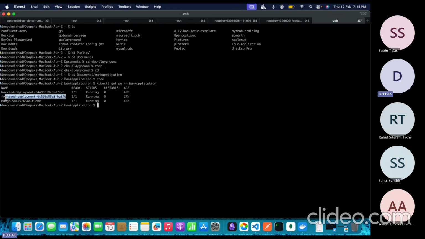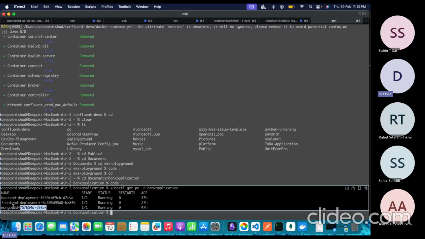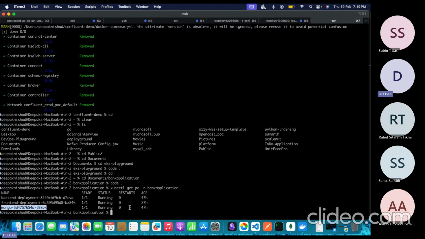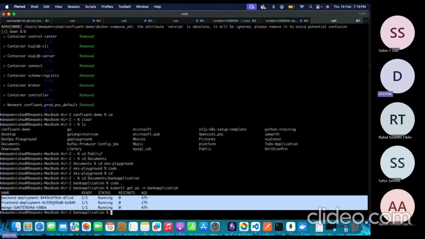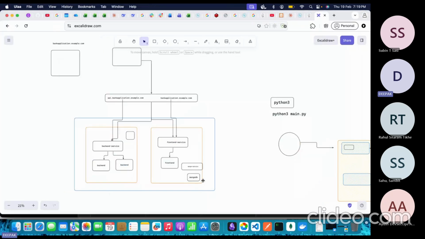So this is my front-end application, the front-end deployment. This is my back-end deployment. Here you can see in the initial part the name, the back-end deployment, then a bit of jumbled words. Then here you can see MongoDB and a bit of jumbled words. So this is my database. These three containers or applications are working: two applications and one database. Currently, I have deployed this as a pod, but in a production scenario, it will not be deployed as a pod. So let's cover first how it will be deployed.